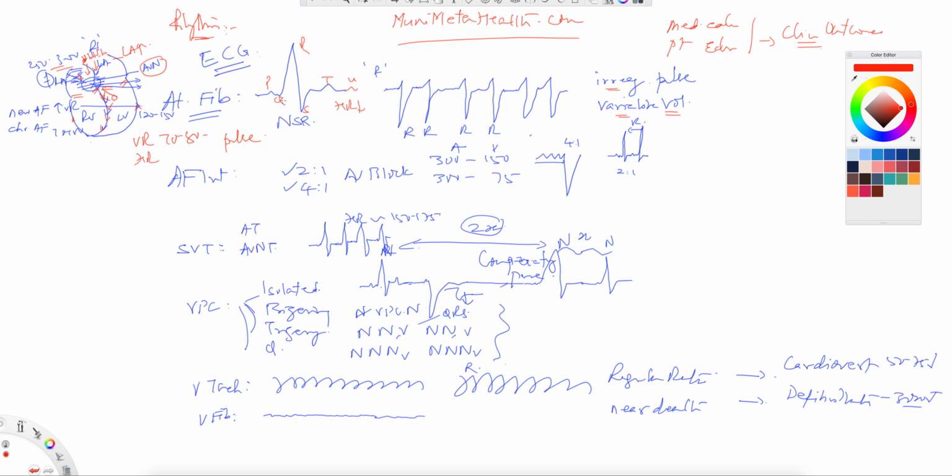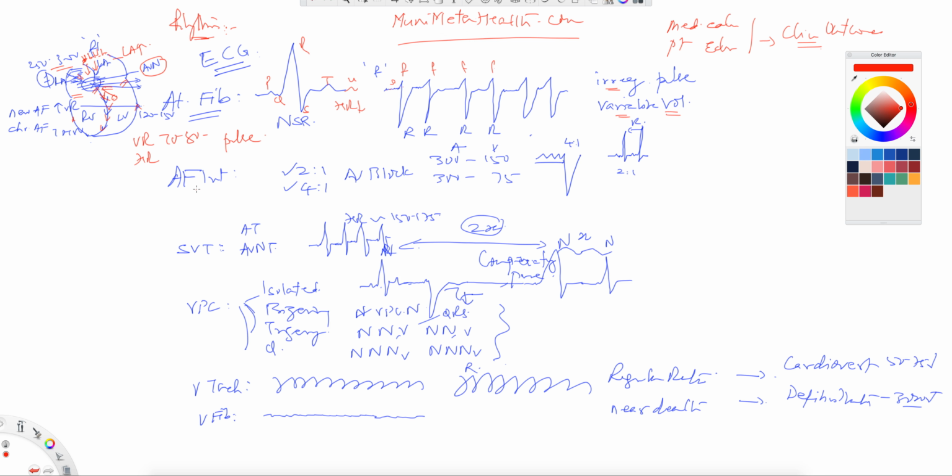For instance, here we have the fibrillar waves, the flutter waves. The fibrillar waves are plenty, about 300 times a minute, and then you have a ventricular response. Then again fibrillar waves, and then a ventricular response. So you see the RR interval is not the same, it's variable. Therefore the volume of the pulse will also be variable, and the pulse rate will be irregular as well.